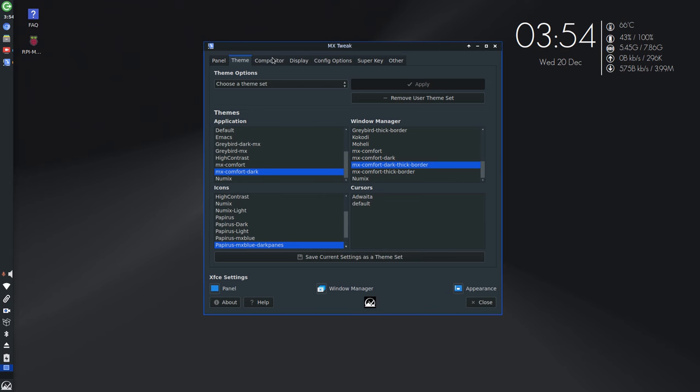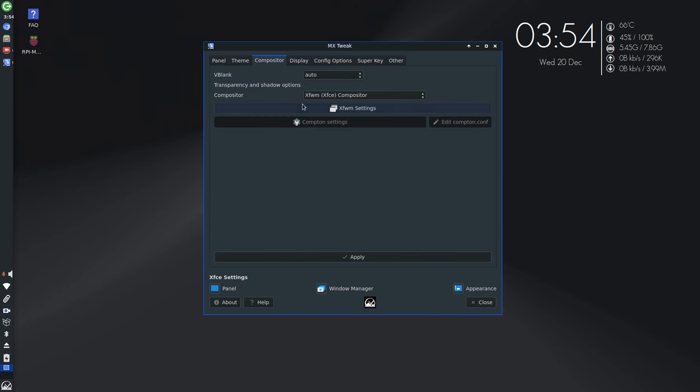That's pretty handy. The compositor is set to the Xfce compositor. You will notice, watch my cursor over there. Do you see that it's blinking? I don't know if everybody gets it, but it happens primarily on the Pi 5. And it has to do with a conky. When the conky is running, the cursor actually blinks away. You can switch compositors. There's a Compton in there, and if I switch to that and click apply, now you'll see that it is not blinking. We're still working on this problem, but this is one solution.